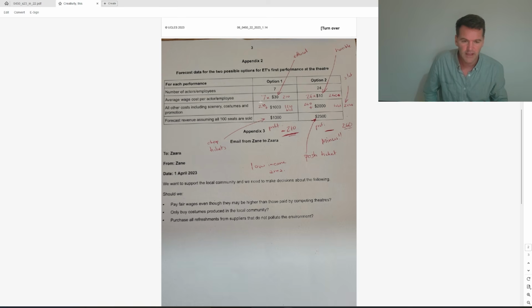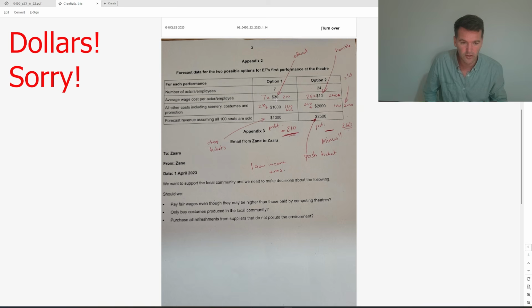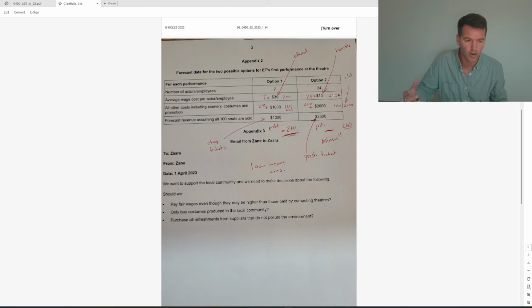But then, how much do they pay? The average wage? Well, they're going to pay 30 euros. So each of those 7 people, John, Susan, whatever, I'm picturing them, they're going to get 30 euros afterwards. Thanks for that, the 30 euros. The 24 of them, they're going to get 10 euros? What? They're only going to get paid 10 euros for doing this whole performance. That doesn't seem very much and doesn't seem very ethical for this ethical business that they've set up. So that's a red flag. I've put horrible up there.